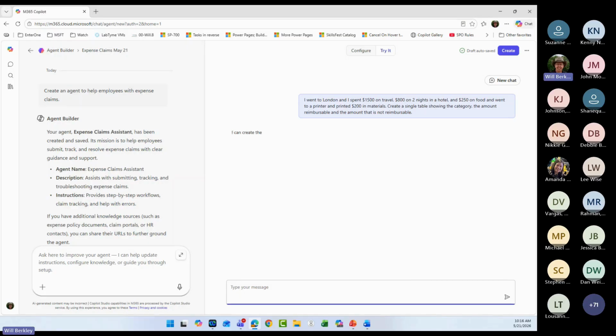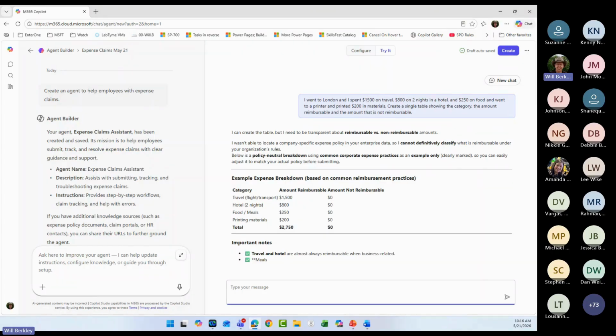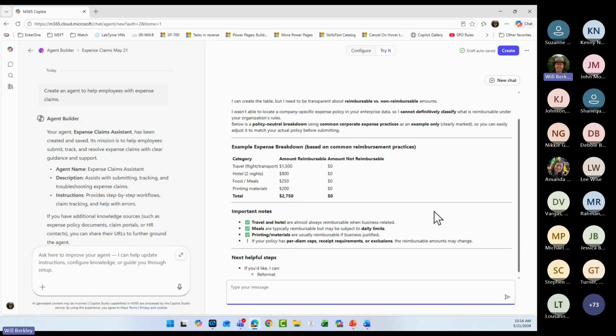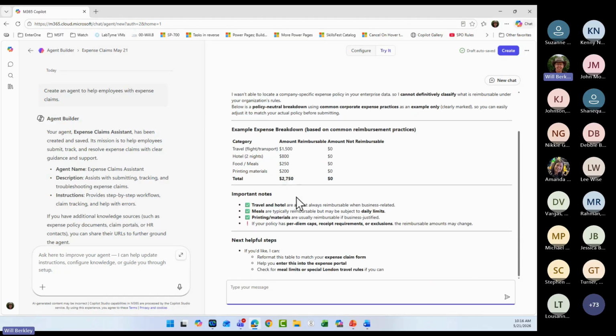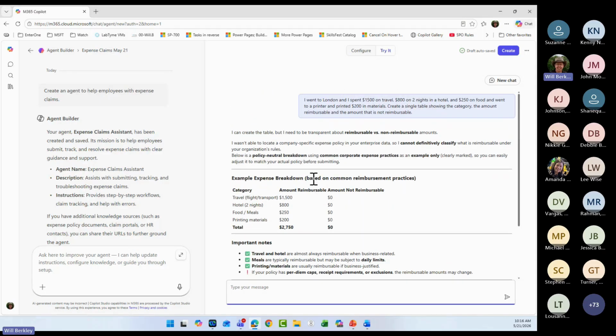reimbursable or not. But since I haven't really told it what to do, kind of like any coworker, if I said, "Hey, I spent this money. Is it reimbursable?" If the coworker doesn't know, then they're probably going to say, "Well, I don't know." So it's going to give it its best shot and says, "Well, you haven't really told me what is or isn't reimbursable. So here's your list, at least in a little bit better table format. And oftentimes things are reimbursable, but you haven't told me what to do with this."